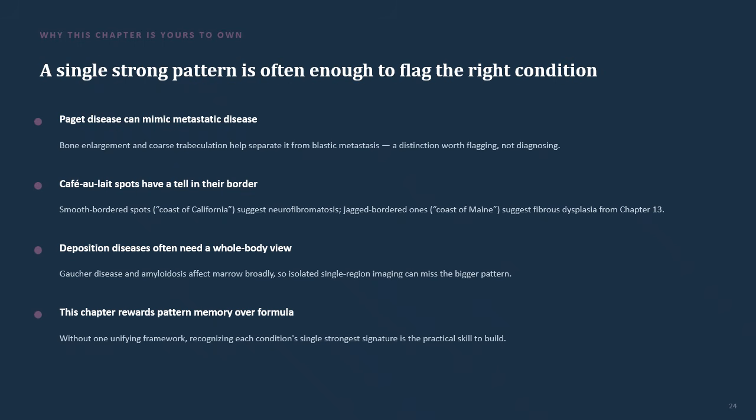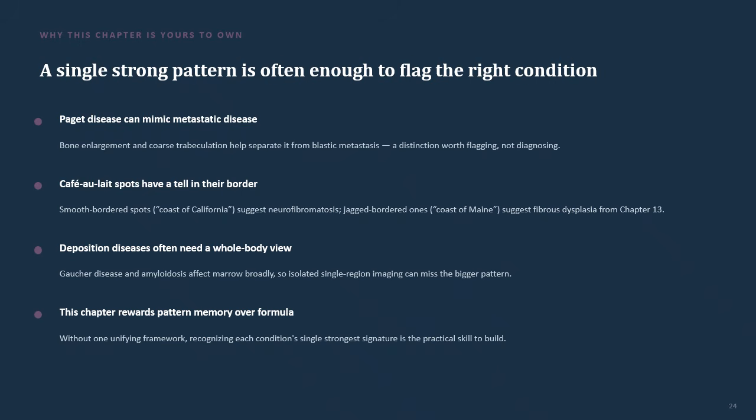All right, some things to keep in mind as we were talking about those miscellaneous bone disorders or diseases. We're going to go through Paget's disease, cafe au lait spot borders, and also that Gaucher disease and amyloidosis. With Paget's disease, sometimes it can look a little bit like cancer on an image, so it is definitely up to the radiologist to figure out what it is. With that patient, they might have bigger bones. Those bones also might have a coarse texture, and all of that will help the radiologist tell them apart.